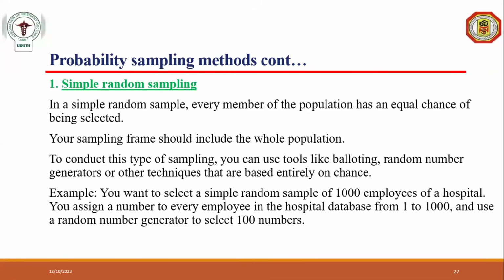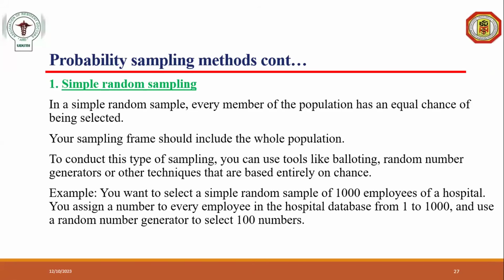You can also use simple random sampling by balloting. How do you ballot? Maybe there are 150. You use small papers and select 150 small papers. Out of them, you want to select 90. So out of these 150 small papers that you have cut, you write yes on 90 of them, and on the remaining you write no.